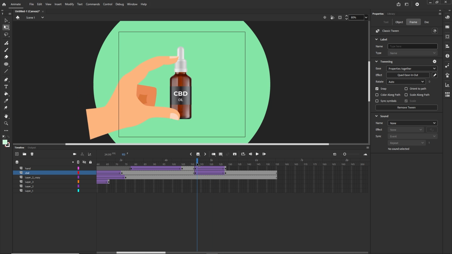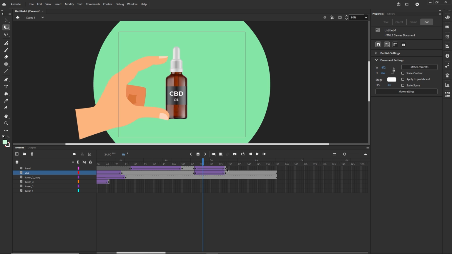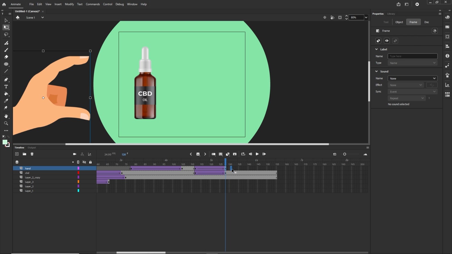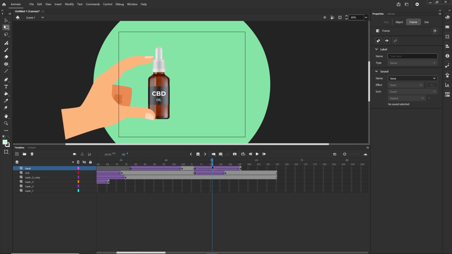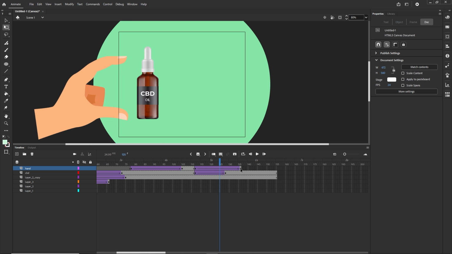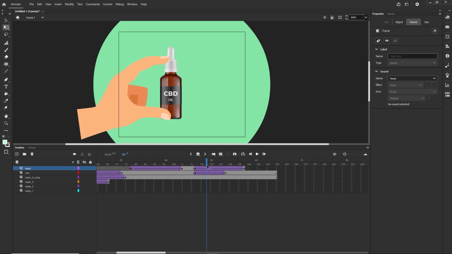Okay, but you can see right now that the hand is going to go faster, so that means that I'm just going to make the animation of the hand a little bit longer. So maybe like this. Okay, and this looks fine. Maybe a little bit more, I will see. So let me see it right now.